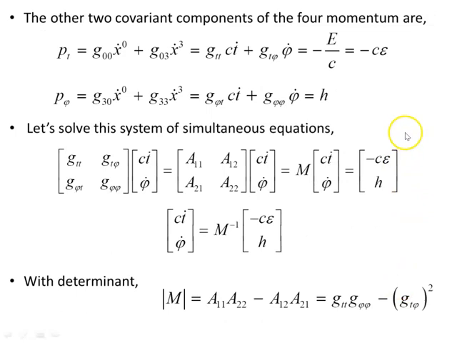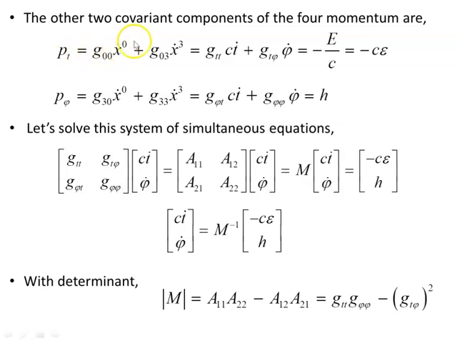All right, now, so on the previous slide, they had P_r, the covariant component, and P_theta are both 0 anyway. There's only two others to find. That's the time component of momentum and the phi component, and we want the covariant versions of those. That's the index lowered. So P_t is this.